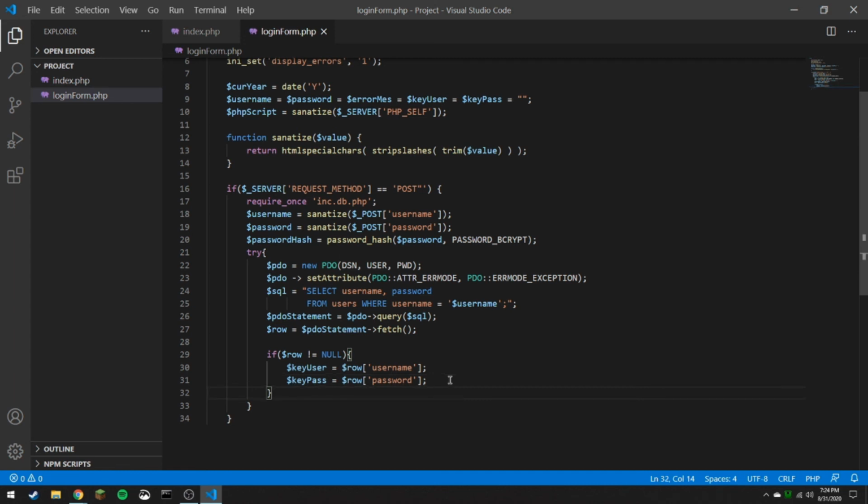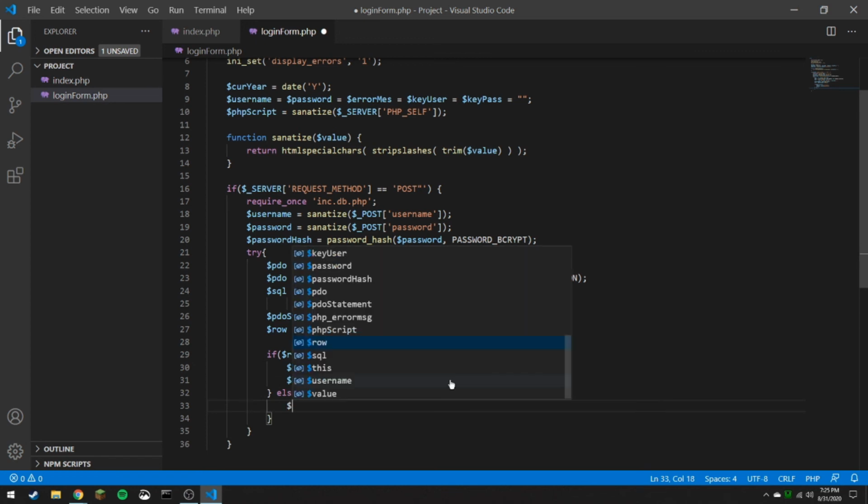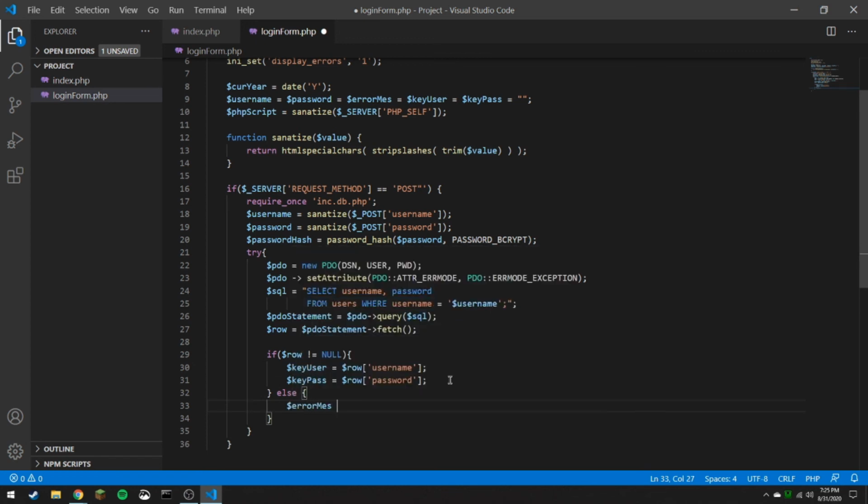Now, and then we're going to go here else, and then $error_mess equals incorrect username or password. Make sure you don't tell them which is wrong, because that could lead to bad security.